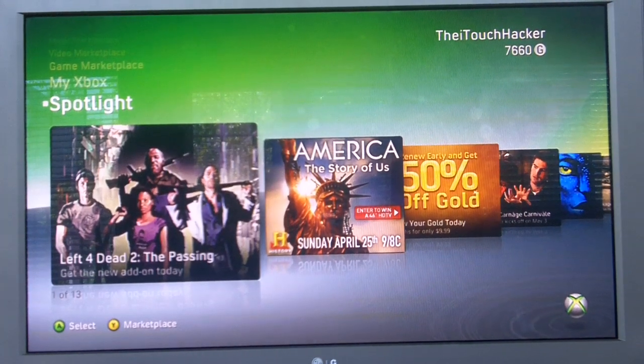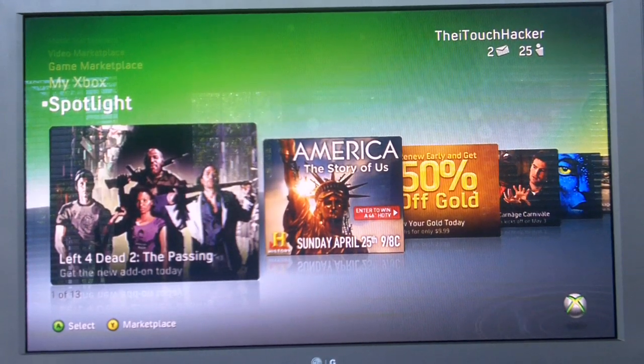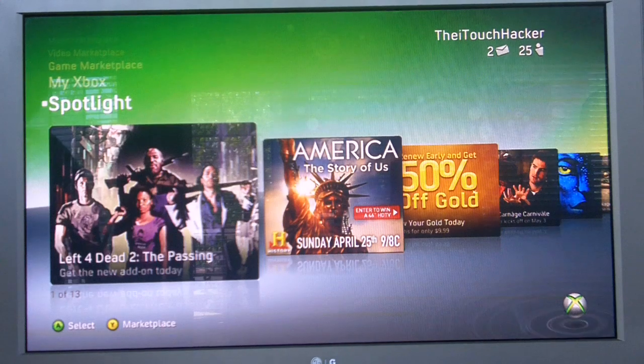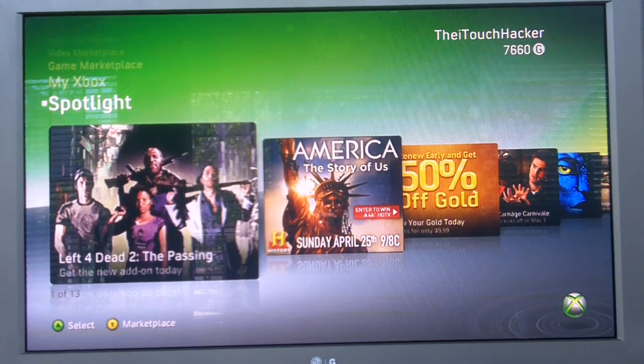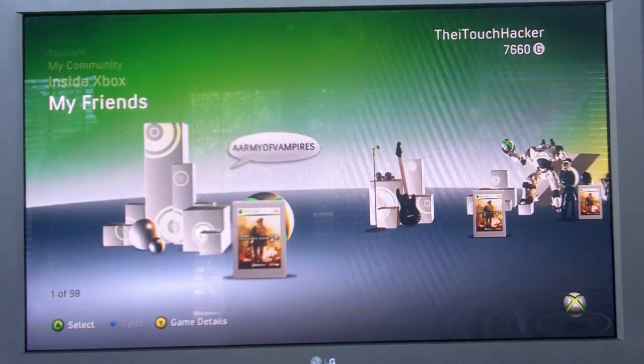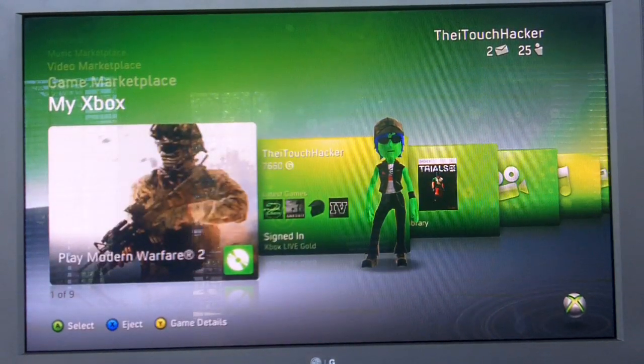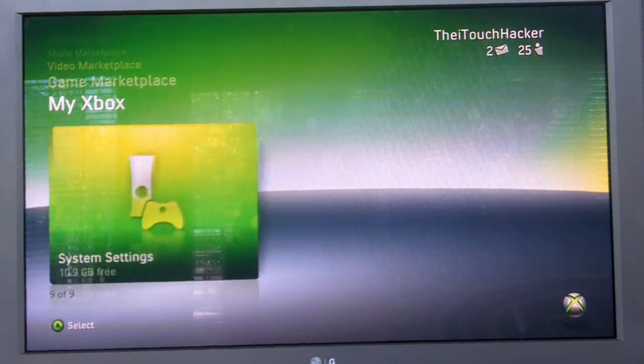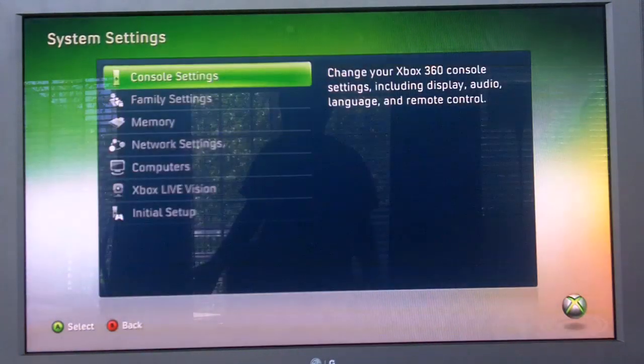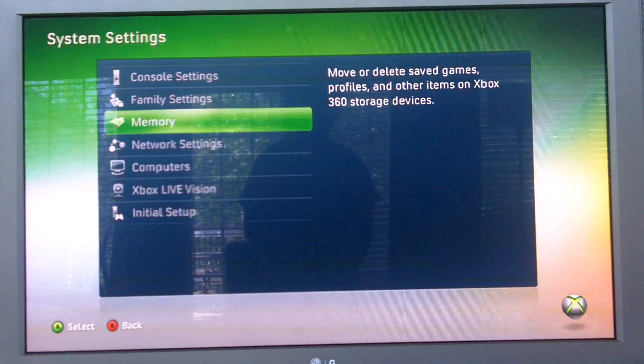Okay, hey guys, today I'm going to be showing you how to change your gamer tag on Xbox Live. This isn't how to change it, this is actually how to make a modded gamer tag. But that could be changing it, because when you make a modded gamer tag, if you didn't make it like colors or buttons, it could look like that was your gamer tag.